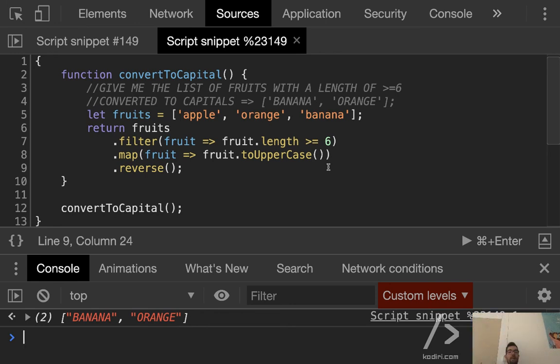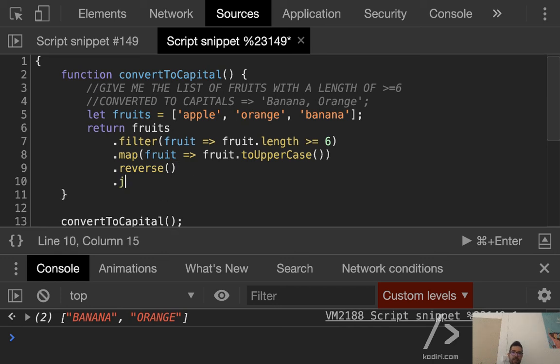And what if I don't want to return an array? I want to return a string with banana, comma, orange. Where? After reverse, the next line. Dot join and then parentheses and then quotes, and then comma, space. That's correct.